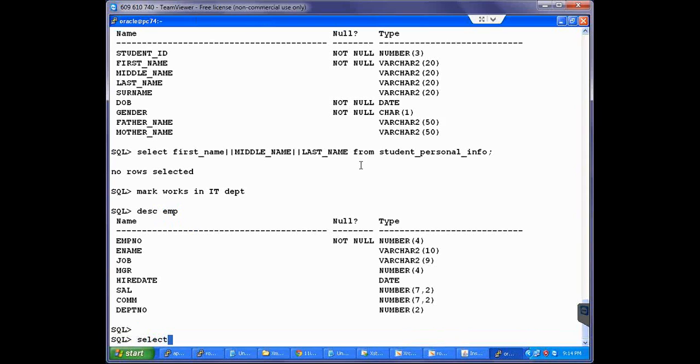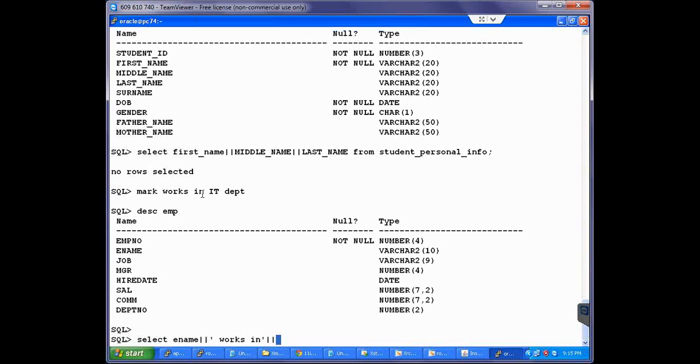We are going to make use of literal character strings. I am just displaying an example. First I am selecting the employee name, because the first word here, Mark, is nothing but the employee name, and then I am concatenating that with works in.